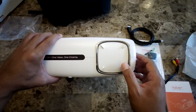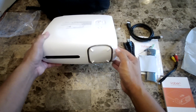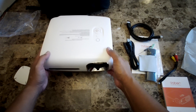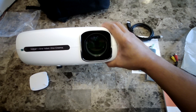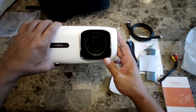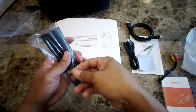On the front of the projector you have the Yaber label and the lens cover. The cover is a little hard to remove — the way to do it is to adjust your focus ring so you can push it down and it will come out by itself. After that you can refocus the lens. Note: if you plan to put this projector in a fixed location like ceiling-mounted or permanently placed, you won't be able to put the cover back on without refocusing every time you turn it on, which is a downside.